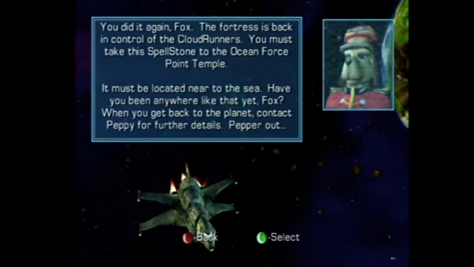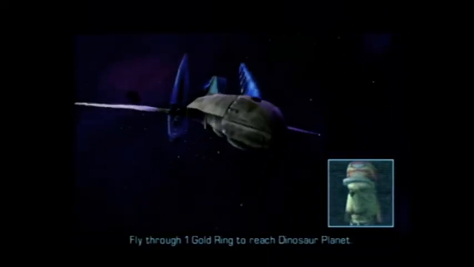Alright, you heard the man. Let's go. Fly through one gold ring to reach Dinosaur Planet.